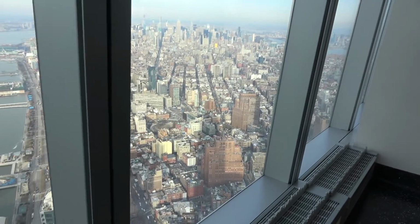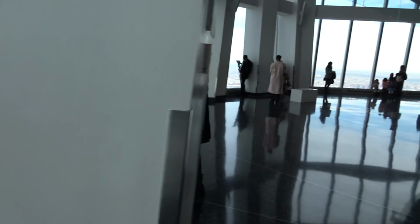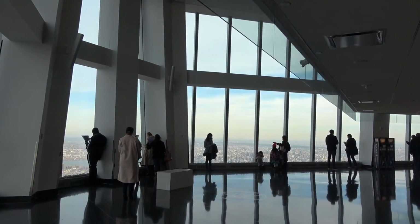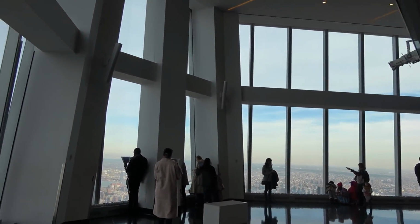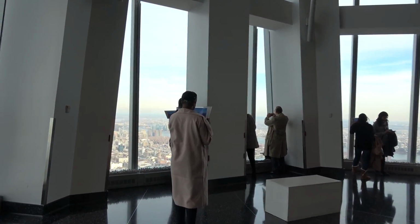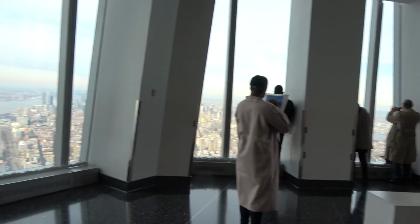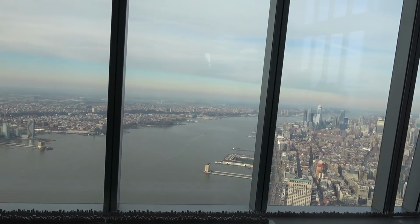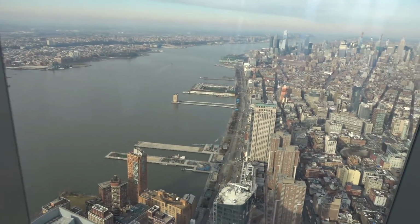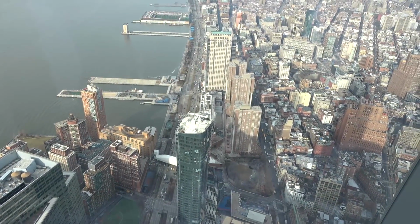We've got the Sky Portal to go and check out as well, which I think is HD screens, more screens. They've got loads of good screen action here. I don't mind it when the screens are used to full potential. But here you go, these are the little tablets that you can get. So yeah, they've paid $15 and you can zoom in on different places and get information on food and dining options and things. But yeah, the Sky Portal looks really good. It's basically like a view looking straight down, but using screens and you walk over it. So we'll check that out in a moment.